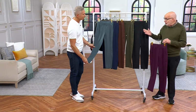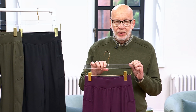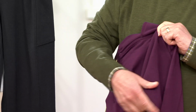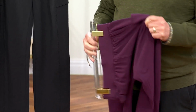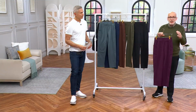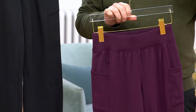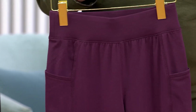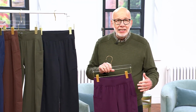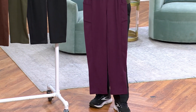So Alberti, this is dual stretch, as you mentioned, 90 cotton and 10 spandex. The brilliant thing about this fabric is it stretches this way, and it stretches this way, and it stretches on the diagonal. So I like to say that it stretches every which way but loose because it snaps right back into place. That's the brilliance of this fabric. The other thing about it is it's got a smoothing factor to it. Now, it's not a shaper at all, but you put this on, it's going to hide lumps and bumps, it's going to hide lines. It really just gives you that smooth, clean look. Who doesn't want that, right?